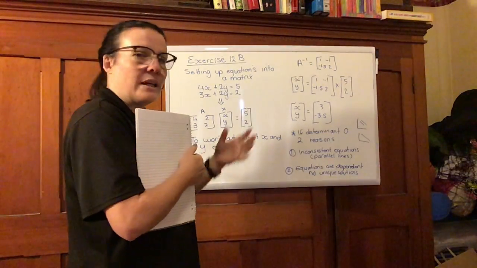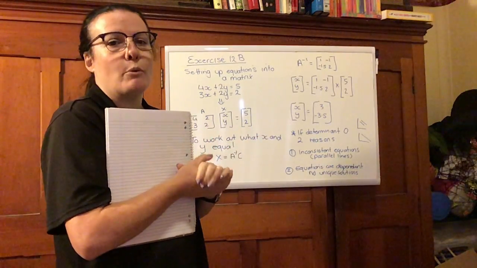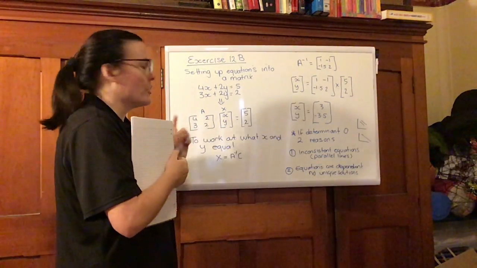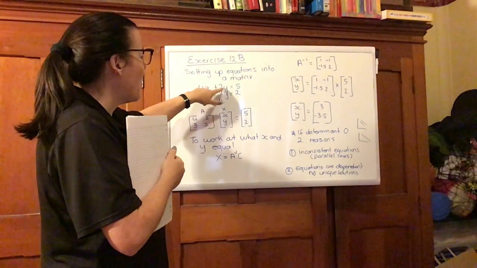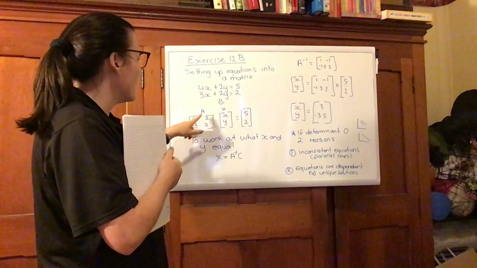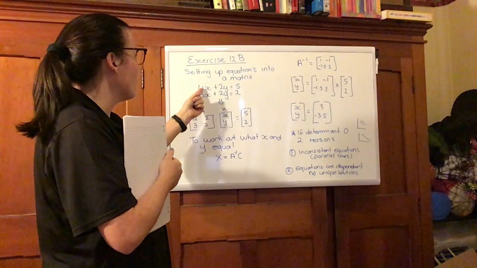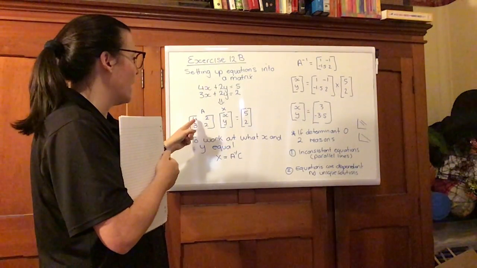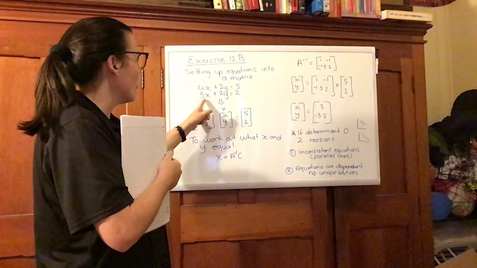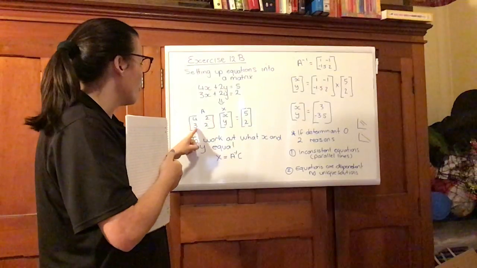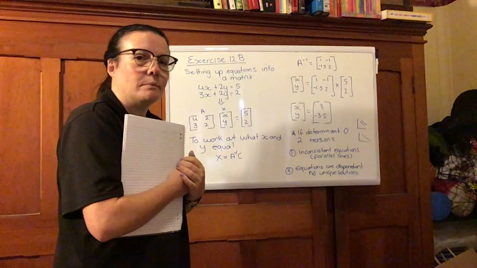Basically what you do is you're going to take your equations and you're going to put them into three individual matrices. The first matrix is the one we call matrix A, and it's the number out the front that's multiplying the letters. That's what you're going to put into that matrix. So in the first line you can see I've got 4x, well I've put 4 down here. I've got 2y and I've put the 2 here. In the second row I've got 3x and 2y, so I've put the 3 here and the 2 there. That's what goes into matrix A.